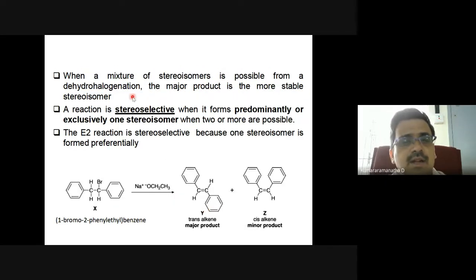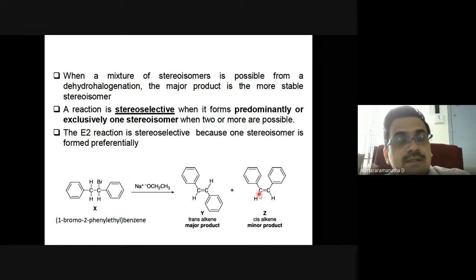Again, several examples you can see. If you look at dehydrohalogenation, for example, this bromophenyl ethyl benzene. So this is a phenyl ethyl group on benzene, and if you put some sodium ethoxide, you get a major product. Of course, trans is most favored. You can see hydrogen from here and bromine from here. So you lose those, and accordingly we get the trans product dominant as compared to the cis. Again, steric conditions and stereoselectivity are very important towards the final reaction.